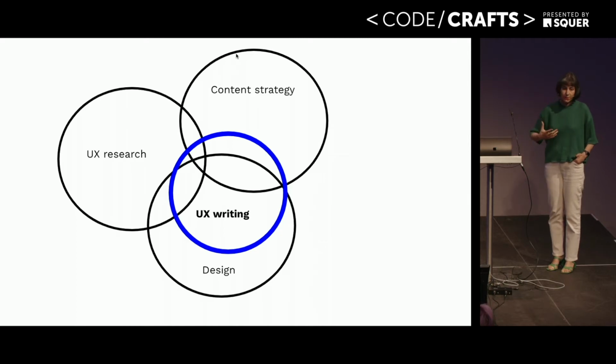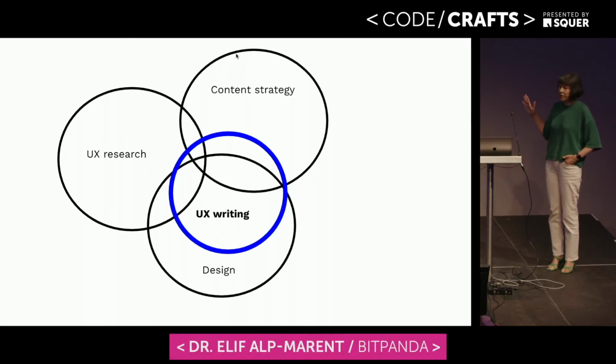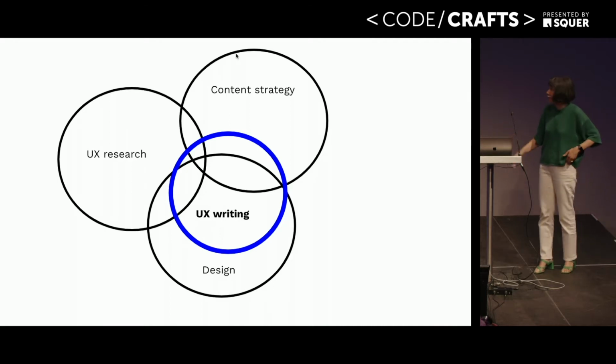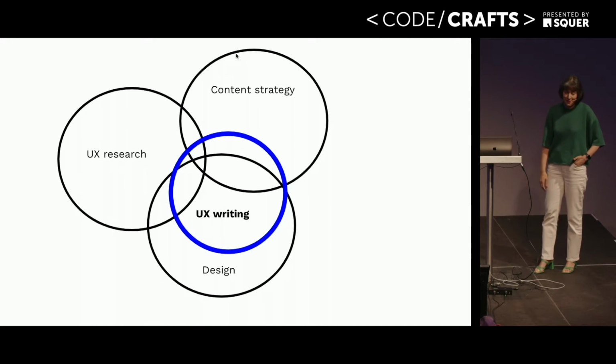The research is because you need to understand how people talk about the things you're going to write for them in the interface. If you don't have a sense of how people speak in real life, you probably can't write for them. The content strategy part is a little bit less, there's a little bit less overlap for me there, at least, but this can change based on organization. Content strategy is just a fancy way of saying, what are we writing, who are we writing it for, and why? That's it. It's not more complicated than that, despite what anyone else tells you.